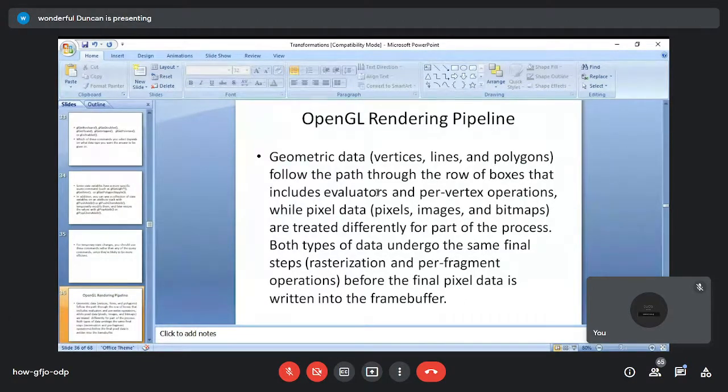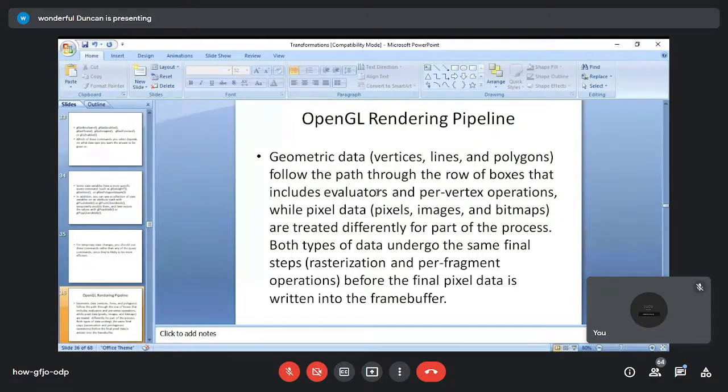So these vertex attributes, or the points, go through some steps so that at the end of the day we have our final image on the screen. We are going to look at these stages. We have geometric data, like vertices, lines, and polygons.